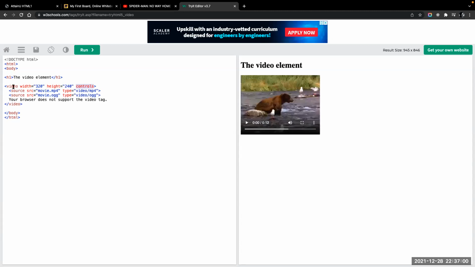After giving the width and height, we need to provide the source. That can be done through a source tag. It's a self-closing tag. In the source tag, there is an src attribute which will contain the URL of the respective video. It can be a URL or the file path where the particular video can be found. That will be loaded and shown in your video. This is how a video tag works.